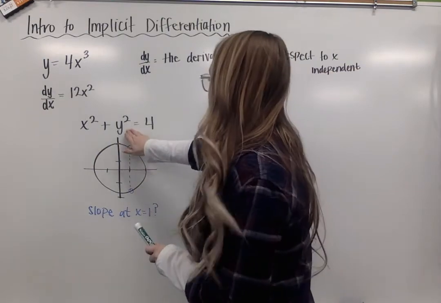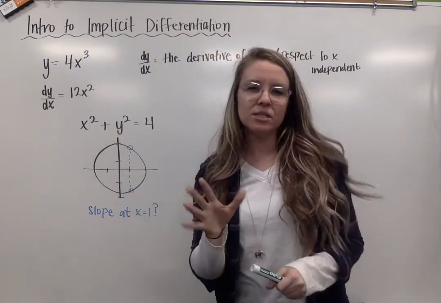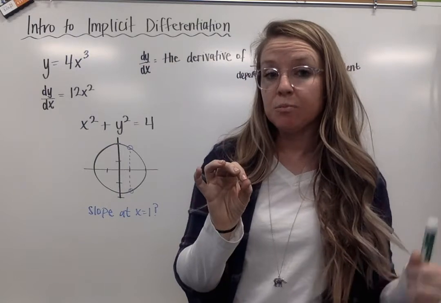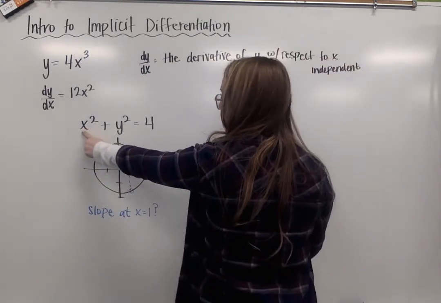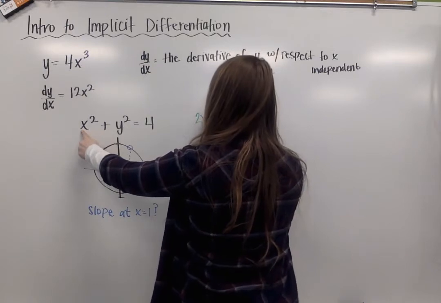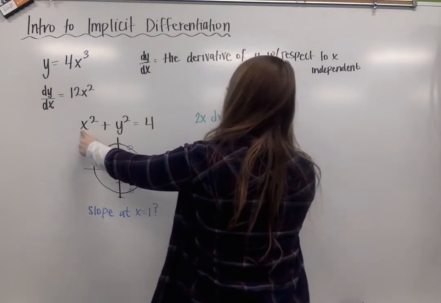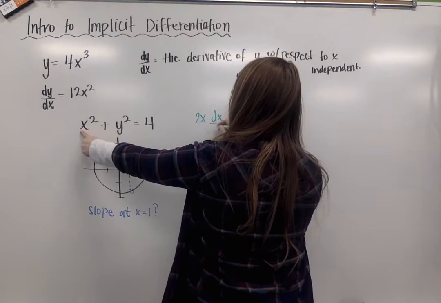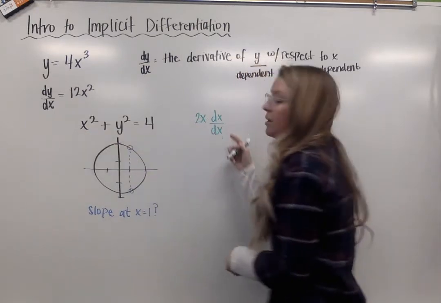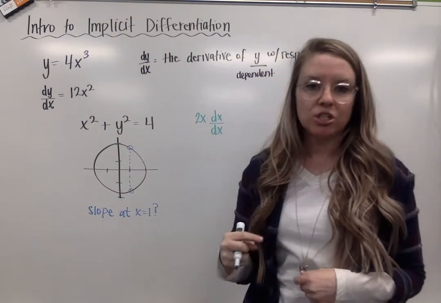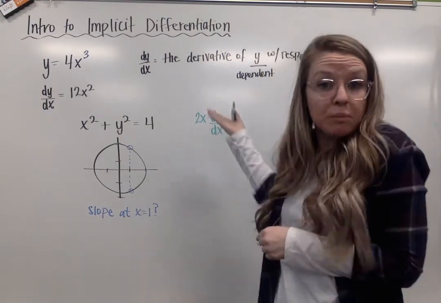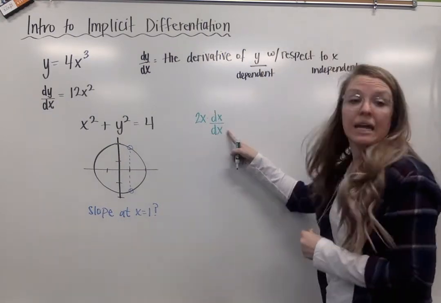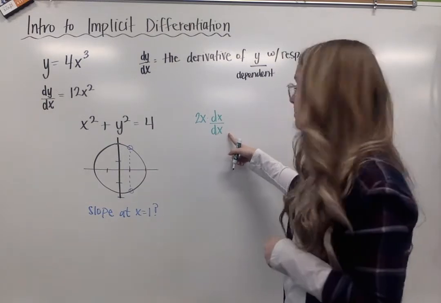So here, I'm going to take the derivative, and I'm going to do this a little strange if you haven't seen this before, but I think you'll understand. So right here, if I take the derivative of x squared, I'm going to get 2x, and I'm going to say, hey, look, I took the derivative of x with respect to x. So I'm going to compare the change in x to the change in x. You might be thinking, Miss Nelson, that's silly. But that's what I'm doing.